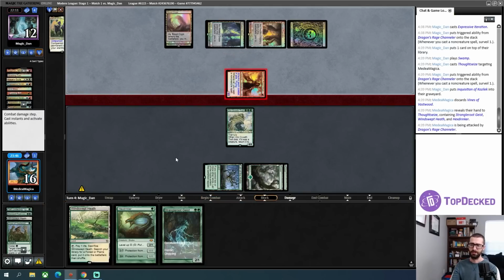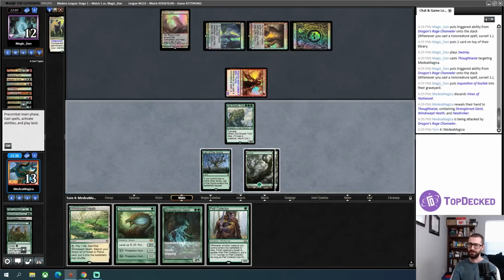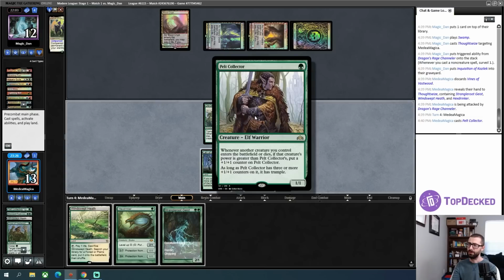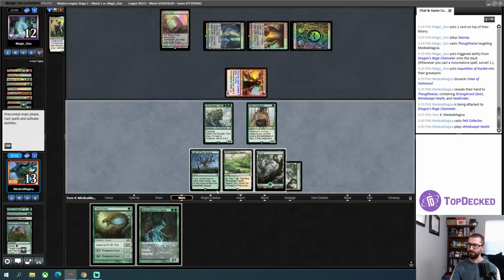I'll go to 13. Oh, wow, they took my Vines of the Vastwood. Do they just have Lightning Bolt? Surely that just means they have Lightning Bolt, right? They must. Alright, so I'm going to play a Pelt Collector. So, whenever another creature you control enters or dies, if its power is greater than Pelt Collector's, put a counter on. It doesn't really matter which order I do this in, then.